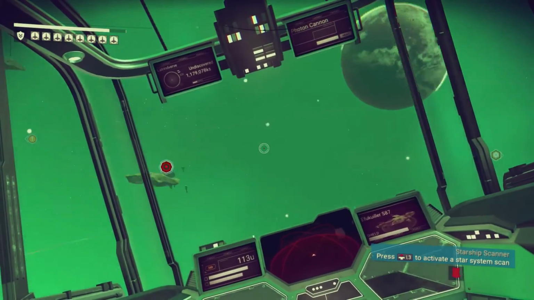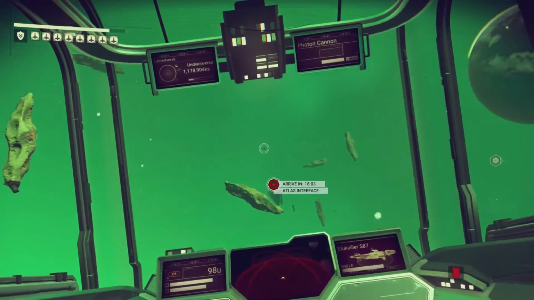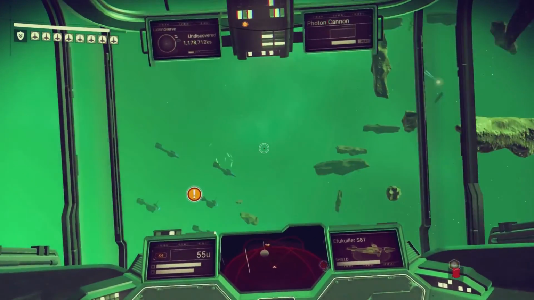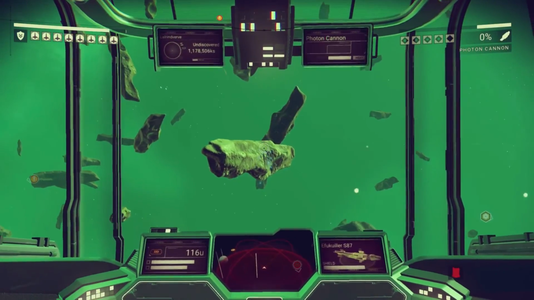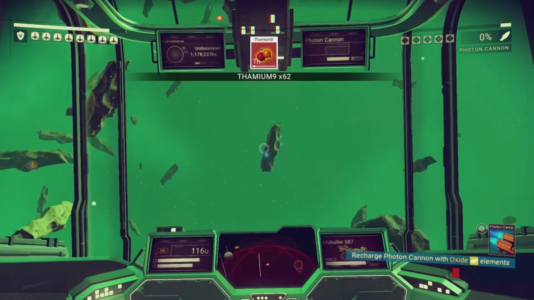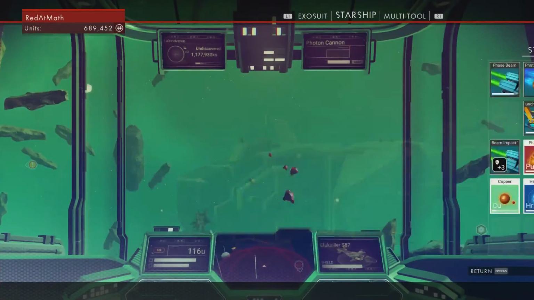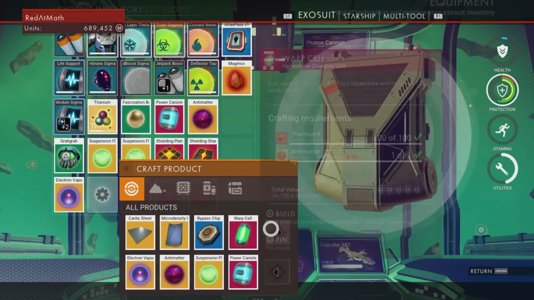We've also got some hostile ships inbound. Maybe? Yes, no? We do see a distress call over there. I'm likely not that interested in it. Okay. That gives me another 300 and craft product.